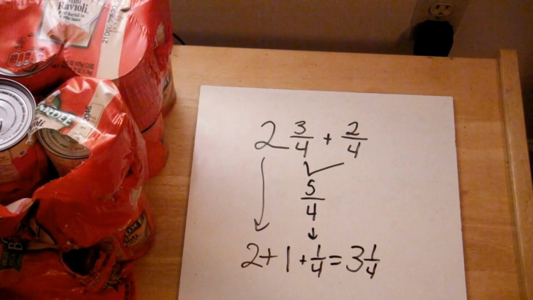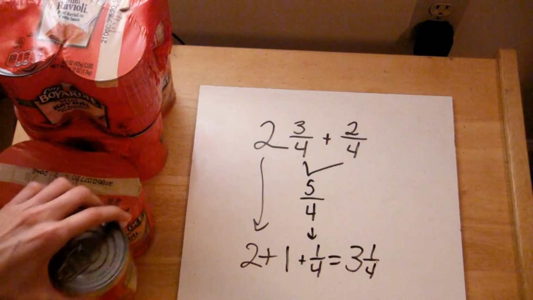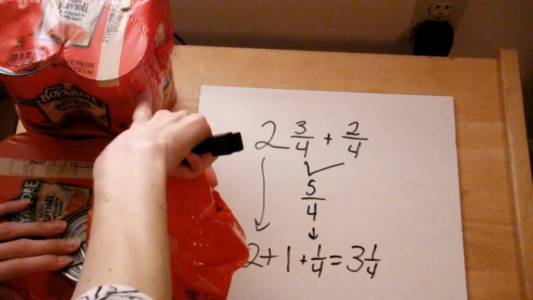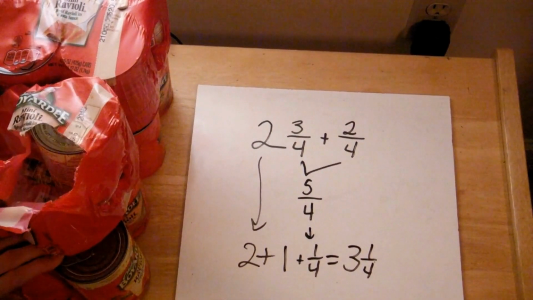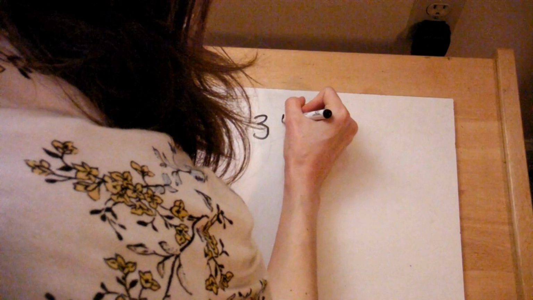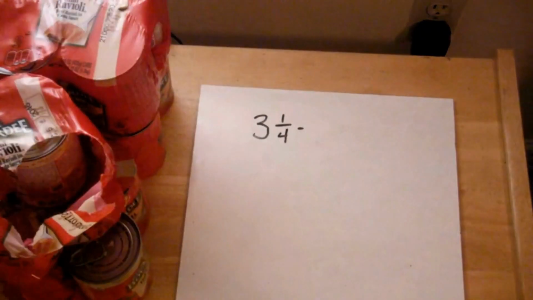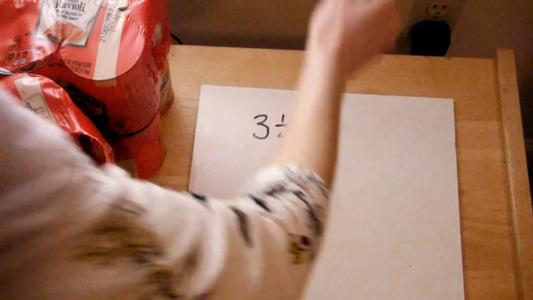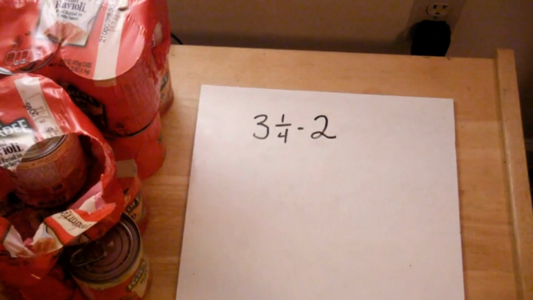I'm going to go ahead and check my real world problem to make sure. And there we have it. 1, 2, 3, and 1 fourth. It worked out just fine. Let's go ahead and think about subtraction. So let's say I have 1, 2, 3, and 1 fourth. And I'm going to give, so take away from my pile, 2 and 3/4.